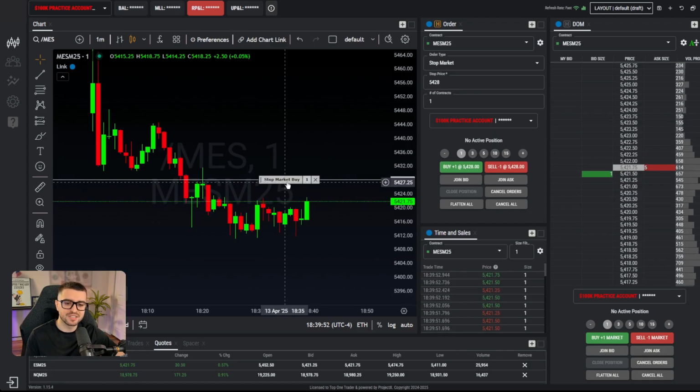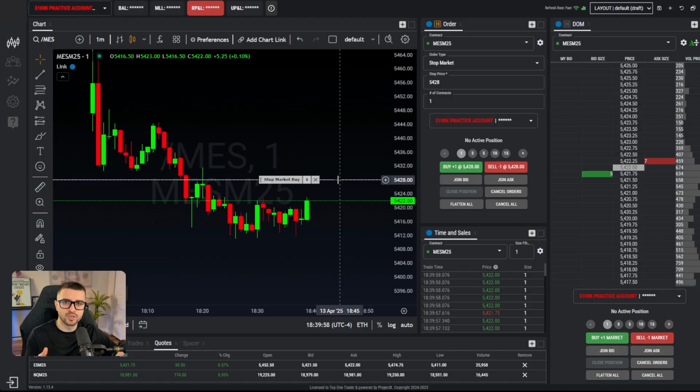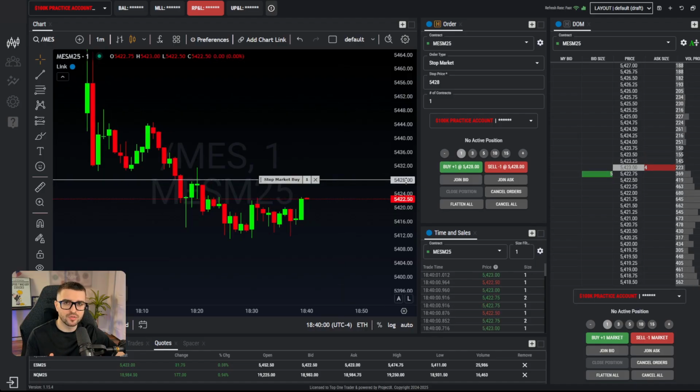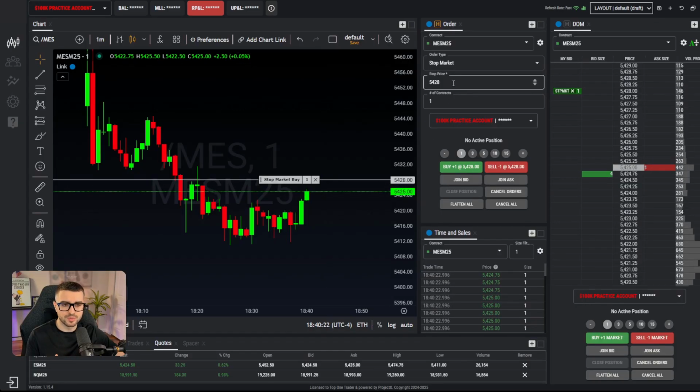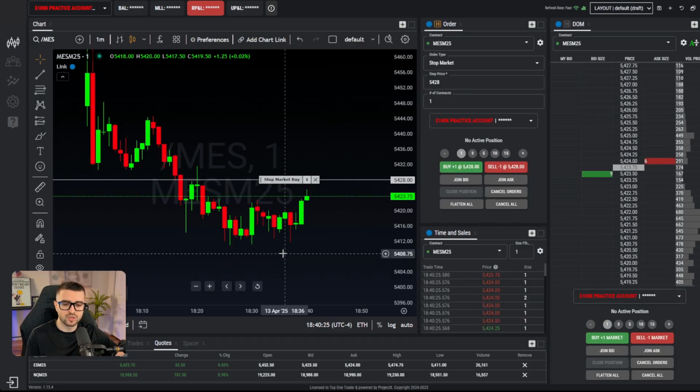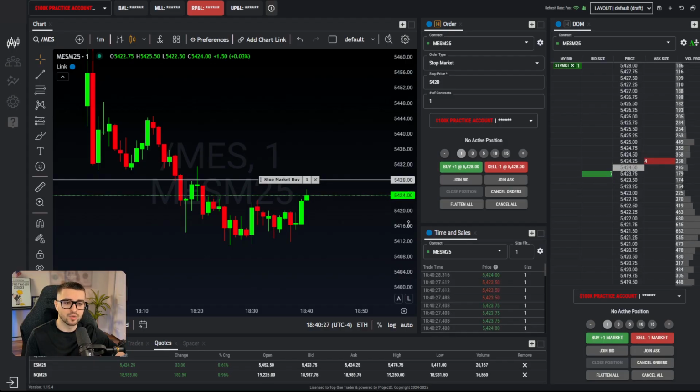Keep this in mind, it's a stop market. What happens is once the price triggers, it will trigger a market order, and you might not get filled at 54.28. Depending on what the best price is in that moment, that's the price that you get filled. It is not a limit order. It's just a pending contingent order if the price hits 54.28. You would do the same thing for a stop market for a short order as well. You could put a specific price and then just click sell, and it should put a pending order the same way. Again, one more time, it will be a market order, so it will transition as soon as it gets triggered.